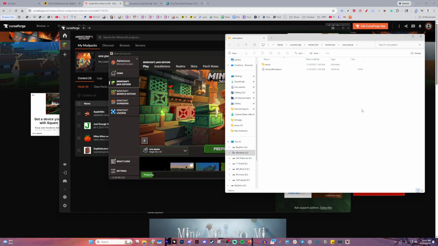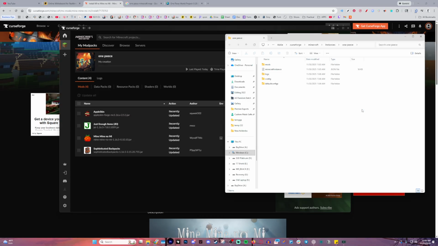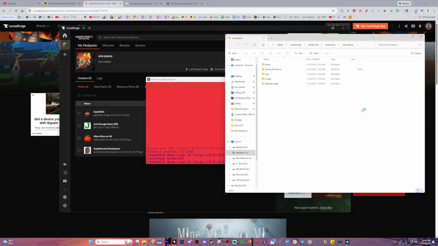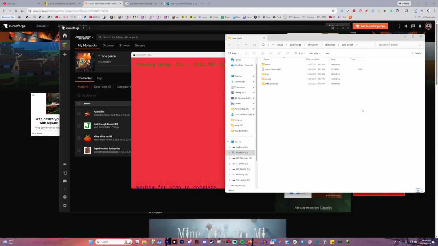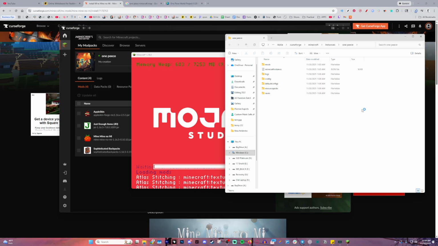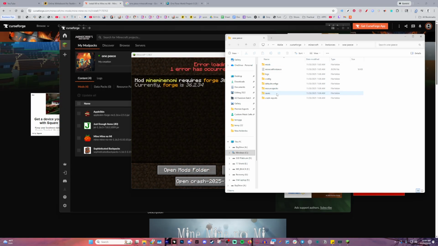Keep an eye on what happens in this folder, because the stuff that we're missing from this folder, similar to how it looked on the other one, see? It's just going to start adding files as it launches the game once. And basically, it just launches the default stuff that you have in a Minecraft instance, plus the mods folder and anything else that's required. As you can see, all of a sudden, our saves folder appears. This is exactly what we need.